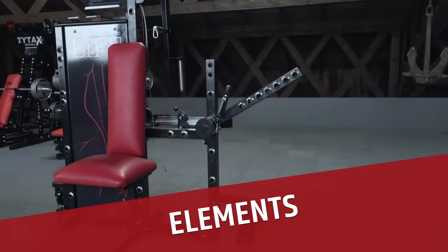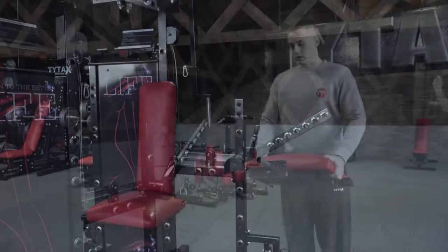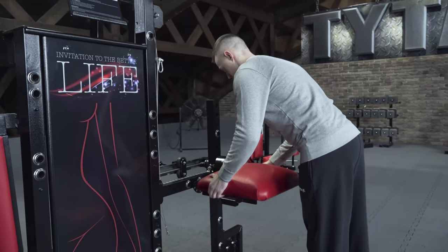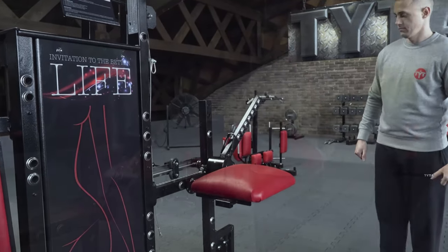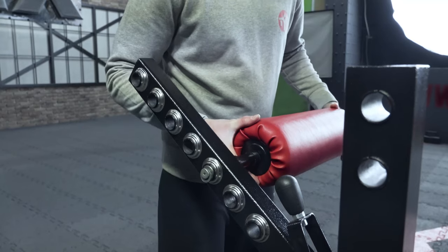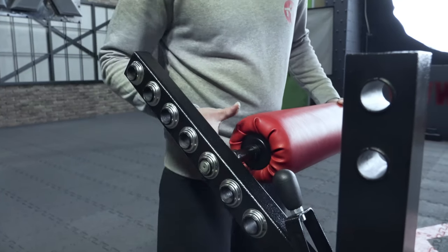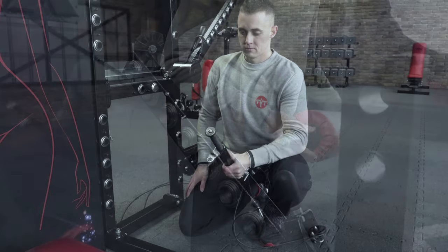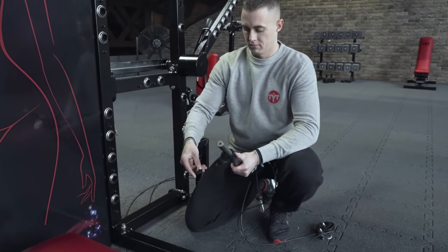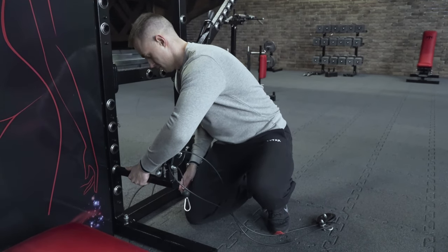There are three types of elements used with TYTAX S6. Some elements, like seating, are inserted and do not need to be secured. A mandrel blocks itself under the weight of the user. There are elements with a special ratchet that automatically blocks the element. To take out the element, all you need to do is to center the ratchet, then pull the item out of the socket. Last but not least, there is one element that needs to be secured with a nut. See how to install it.